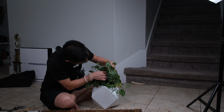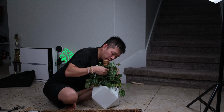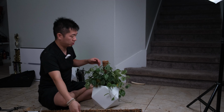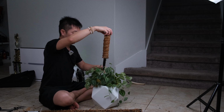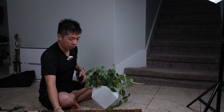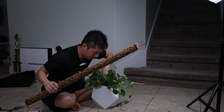What I've got them mounted to right now is the Coco Coir pole from Amazon. These are really popular. You can definitely use them. I did for a while. If you look at the bottom though, when you pull it out, it's completely black. I know that's probably some soil, but that's also probably a little bit of rot. So better to get it out.